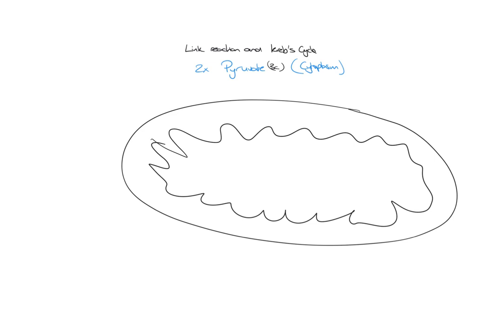Now, pyruvate can enter through the outer membrane of the mitochondria easily because it's completely permeable, but the inner membrane is completely impermeable, and so it will enter the matrix of the mitochondria through the inner membrane in a process known as the link reaction. Now, what's produced is something called acetyl-CoA. Acetyl-CoA only has 2 carbons, which means the link reaction must produce a CO2.